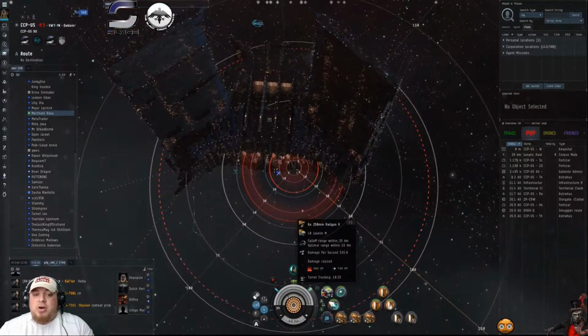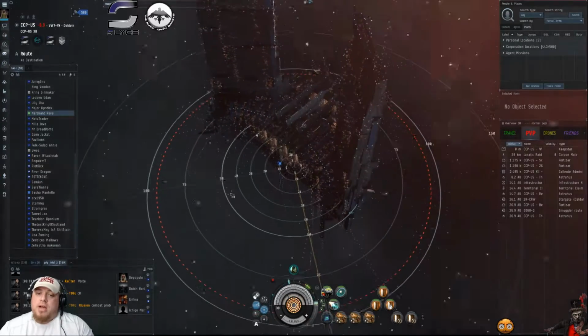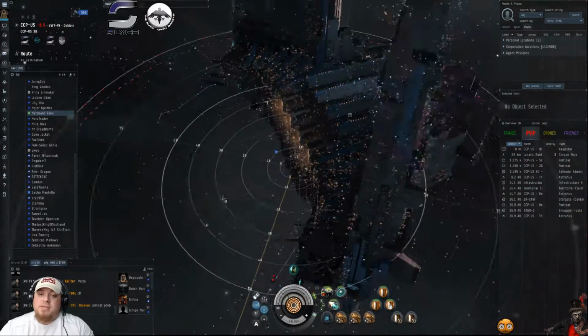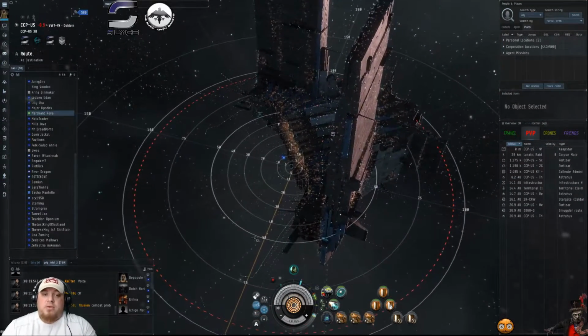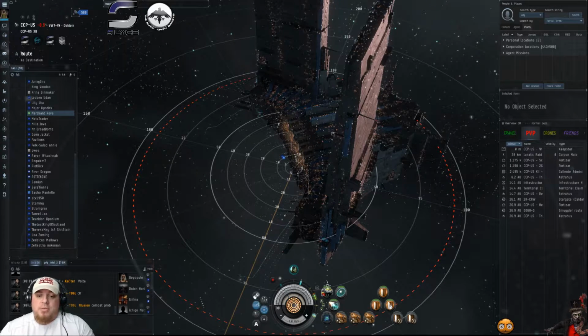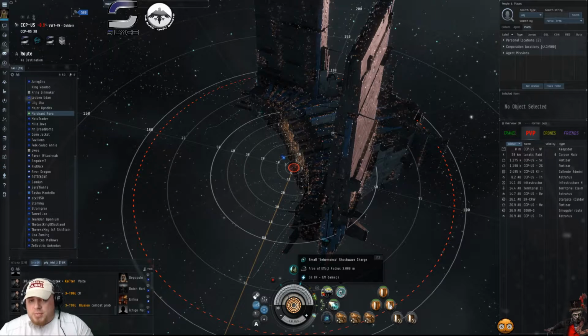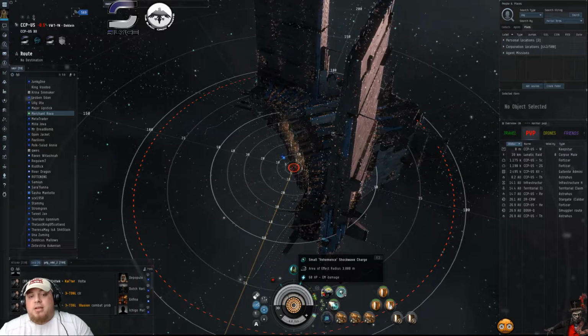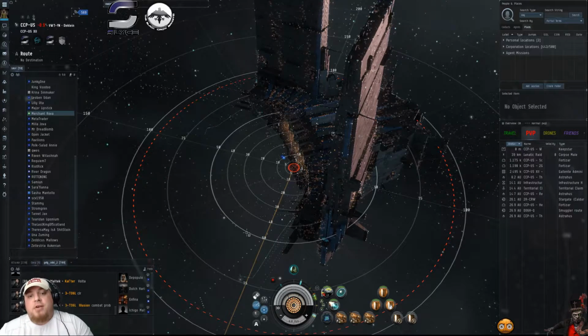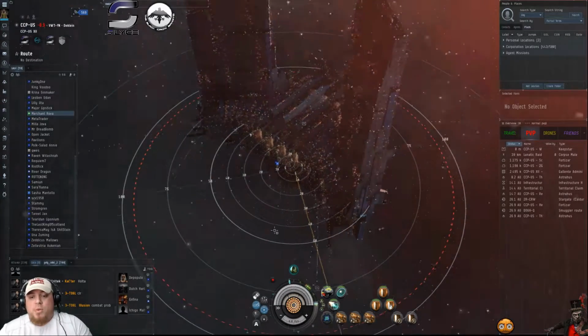optimal ranges graphically, so you can kind of judge, especially if you become an FC, or just understanding where you want to be shooting a rat or a target or a person from. This is very handy. Even your smart bomb, you'll see the little small ring. That right there will tell you anything inside of that ring, up, down, left, right, and center, is going to take damage from the smart bomb.